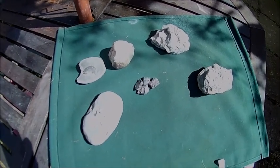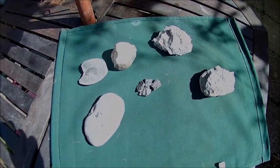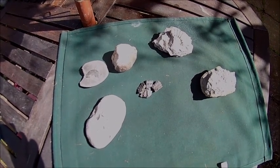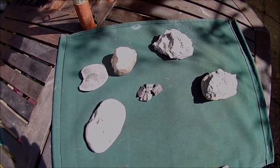So just a quick roundup of the finds from Saturday, from our trip to Kettleness. Once again I was let down by battery failure. I think with it being a second hand camera, the battery's not charging properly, so I'll get a new one. Fortunately we didn't really miss any finds. It was a very poor day.